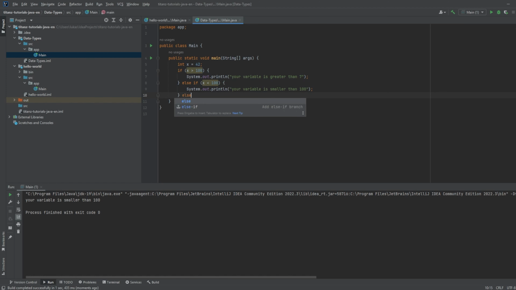And the other thing is there is an else, which is true if both are false, so it's the standard output. So no statement is true. Let's make this false, 0.